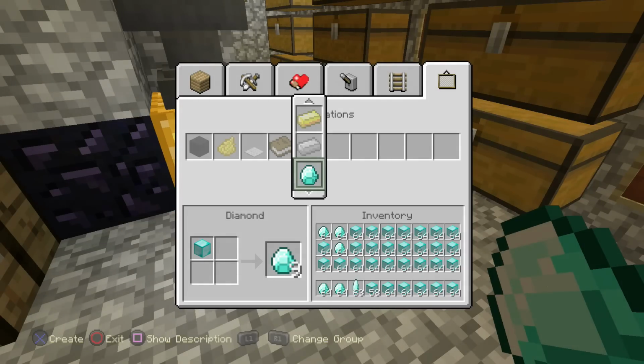You'll see it slowly. Again, these diamonds aren't disappearing. They're actually just loading up. It's a little lagged out because it's not sure what's going on, as this is a glitch. And there you go. Diamonds are flying.